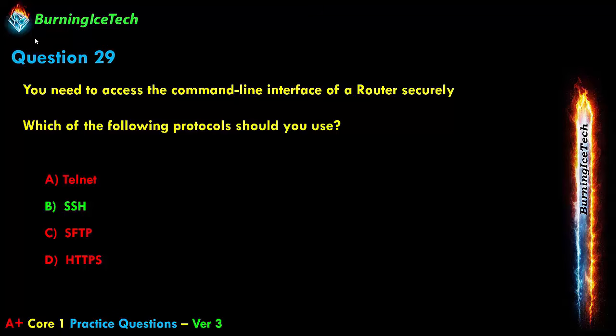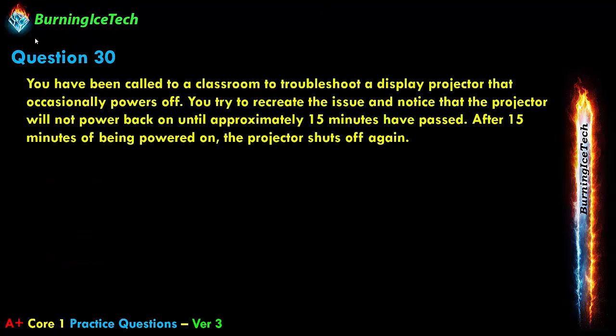I'm trying to throw you guys off your game here to see if you actually pay attention and if you actually understand this. Question 30. You have been called to a classroom to troubleshoot a display projector that occasionally powers off. So it works, but now and then it will turn itself off. You try to recreate the issue and notice that the projector will not power back on until approximately 15 minutes have passed. After 15 minutes of being powered on, the projector just shuts off again.